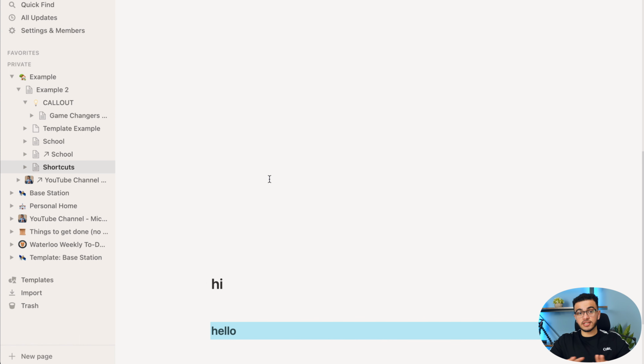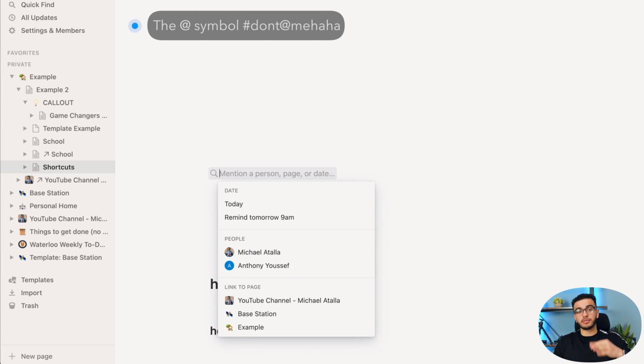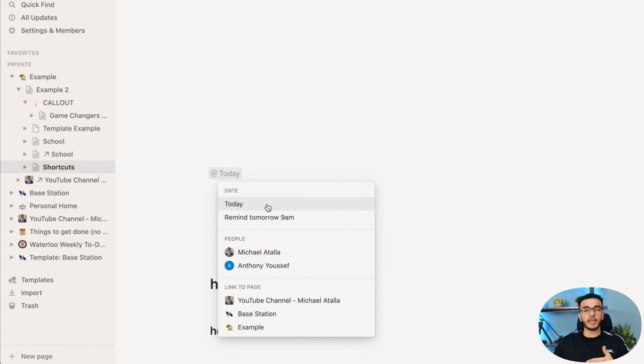Now, the final thing that we will discuss in this pro section is the @ symbol. The @ symbol splits up 3 different settings into one big one. The first one is reminding. So if you want to make any reminder, like I said earlier, like a quiz tomorrow at 10 a.m., you could do that right here. You could also mention another member that you have on a specific page or within your Notion database. You could do that over here. So here I have my friend Anthony that I could mention really easily. Or you can add a page.